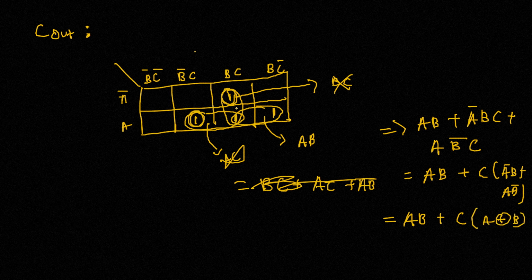So this type of grouping is not something which is logical or which is applied anywhere else. We just take this grouping in this particular case because it helps us arrive at this type of an expression that can easily be expressed using gates. So this is the expression for carry out.